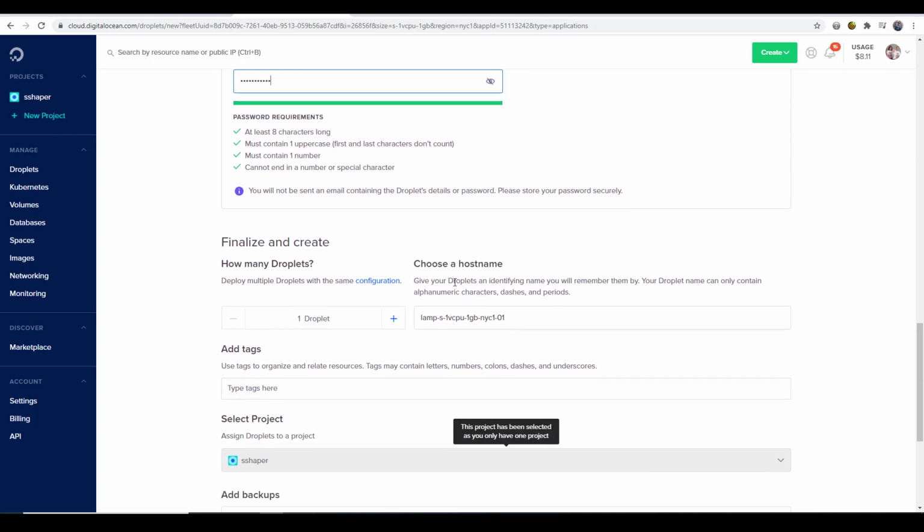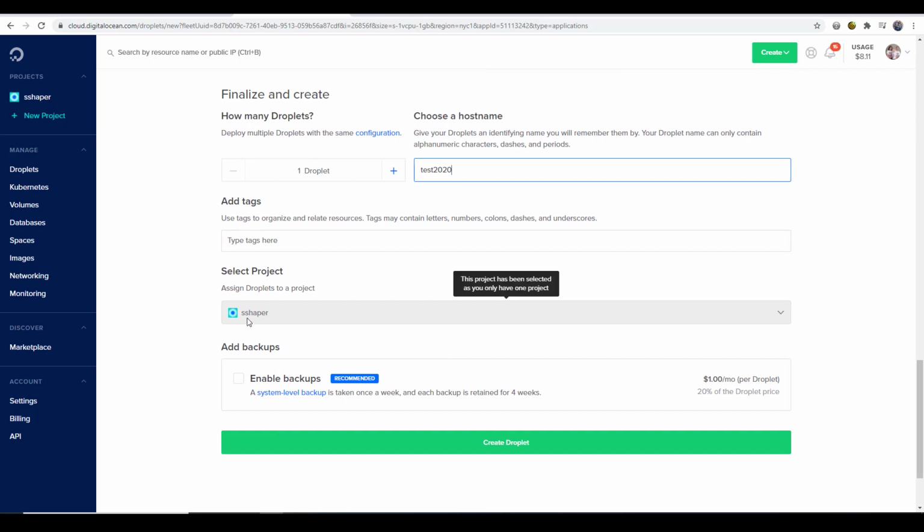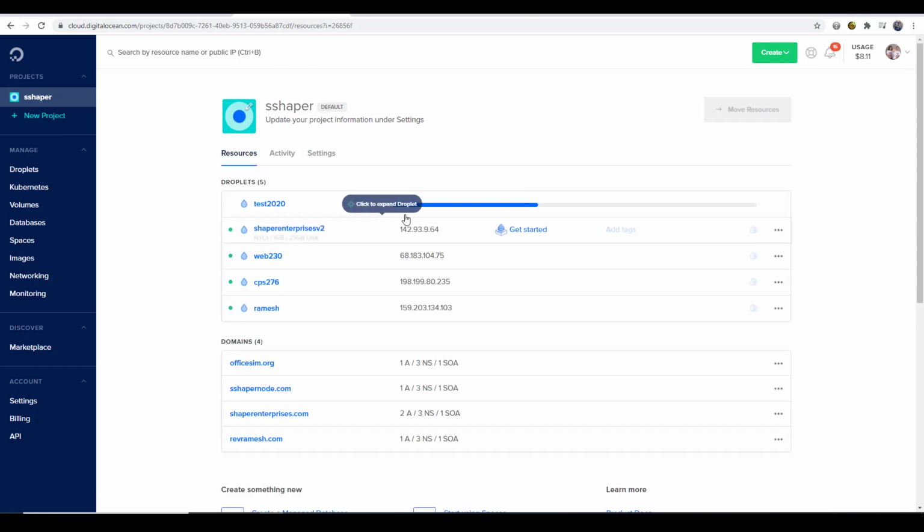And then you come down here and choose a host name. So I'm just going to call this one Test 2020. You can name your host anything, whatever you want. It's just going to show up in all your droplet lists. Then it's going to select a project. Here, you're probably going to have to add just a username for yourself. Mine's already been here, so I just keep this selected and create a droplet. It goes over to this screen right here, and you can see it's starting to create my droplet. It usually takes about a minute to do it. So as soon as it's done, I'll show you what you've got to do for the rest of it.